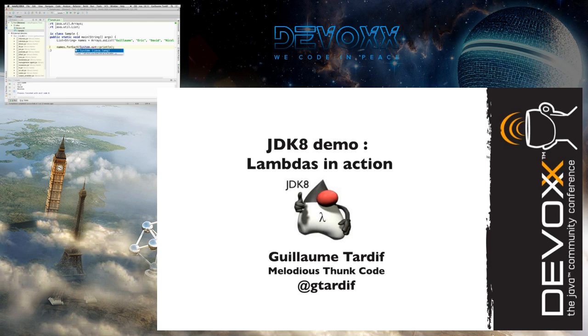So this would be a reference to the println method, and you can use this syntax to make references to static methods, to instance methods, and to constructors as well, depending on the required signature, of course. So these are the different syntaxes that you can use for Lambda expressions. And let's come back to the first one that we had.